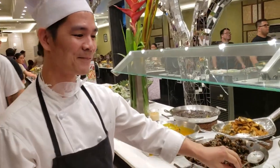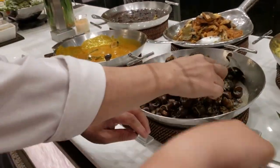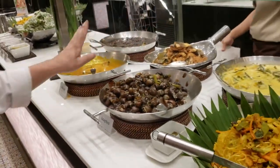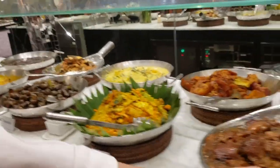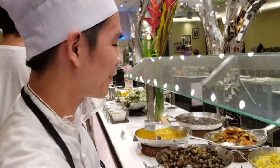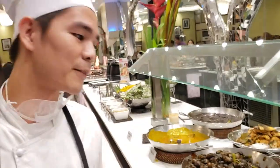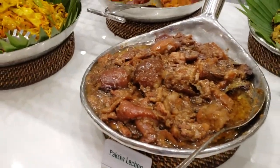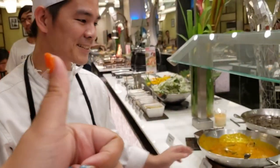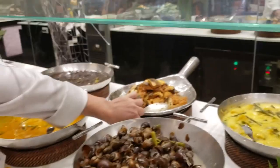This is Chef Marvin. And he's the one who cooked everything. Some of it. Ah, supervising. Okay. And which one is your favorite dish? Favorite is lechon. Oh yes, I like this one. I like this one too. Kare kare, yes, that's number one for me. Kare kare is number one. I don't like fish.